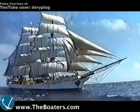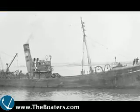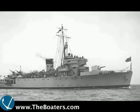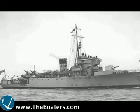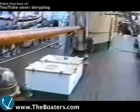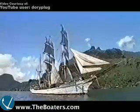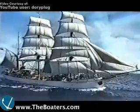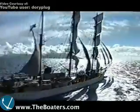Surprisingly, the Picton Castle wasn't built as a sailing ship. She started life in 1928 as a motorized fishing trawler in the UK. During World War II, the ship was used by the Royal Navy as a minesweeper. In the early 90s, she went through a $2 million refit. A classic clipper bow and 3 steel masts were added, and voila! An old Welsh fishing trawler became a modern version of a traditional bark.